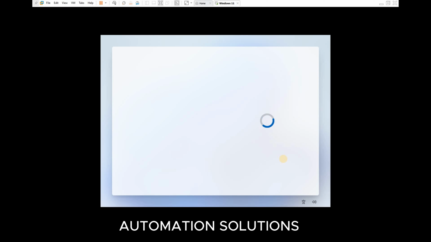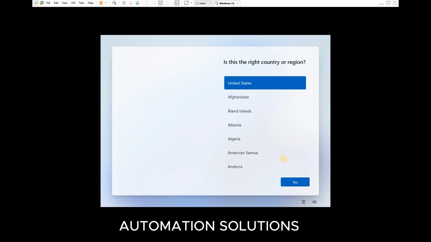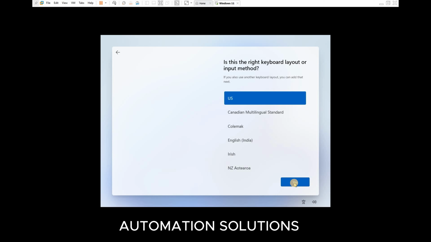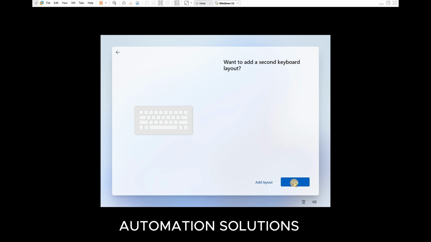All installation is completed. Now we'll start the Windows setup. So guys, let's start the Windows setup. Yes. Then again click on yes. Skip.